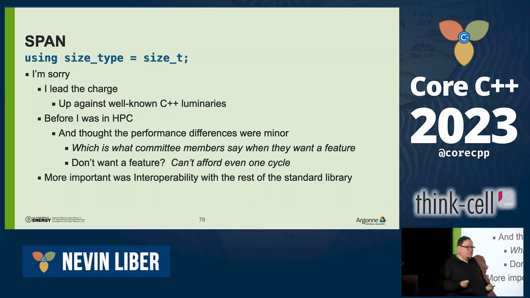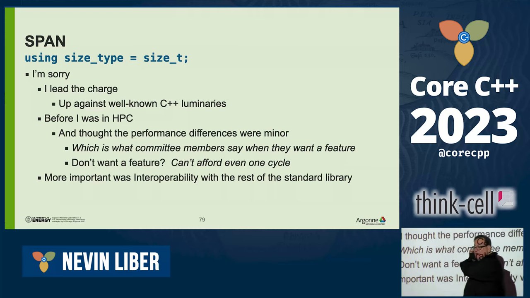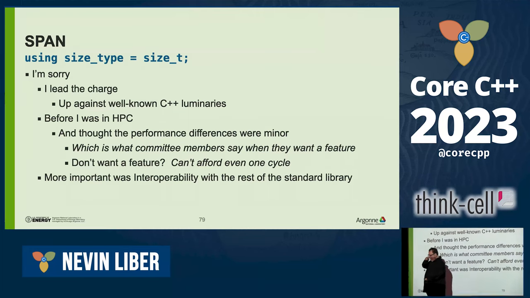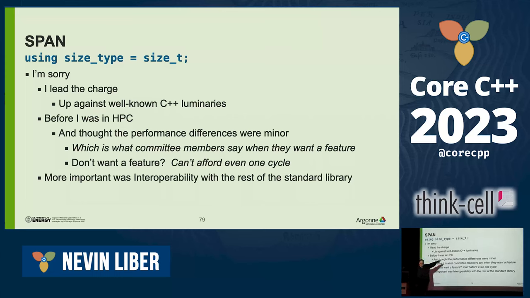My friend Rob Douglas, who was between jobs, so he wasn't at that moment technically a member of the committee, says to me, "Hey, man, you need to object to this because it requires casting all over the place." And I go, "You're right." And so I object to it. And I went up against some well-known C++ luminaries, like, for instance, the person who gave the keynote here. When you're arguing something on the committee, it's adversarial. It's terrifying.